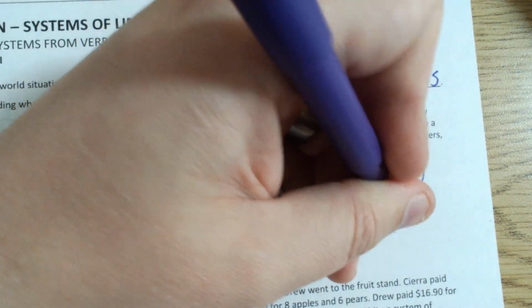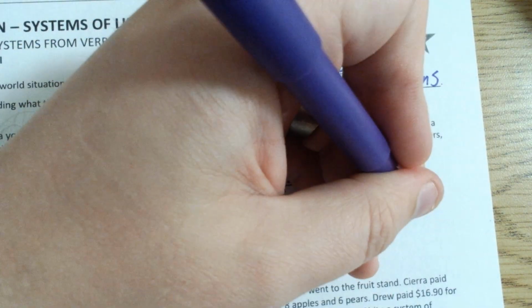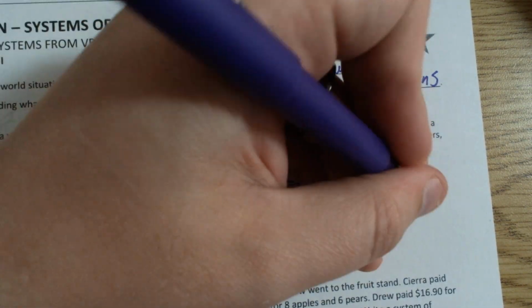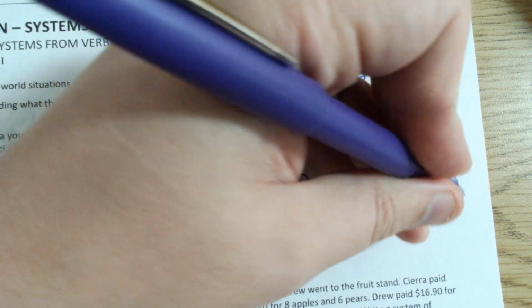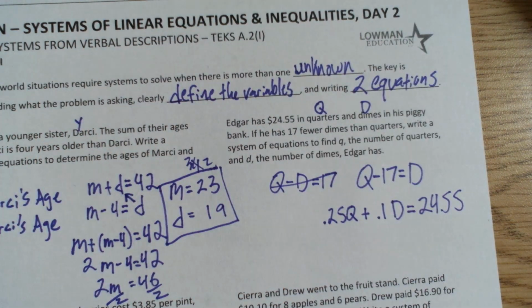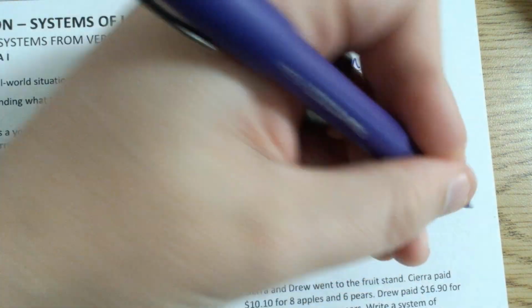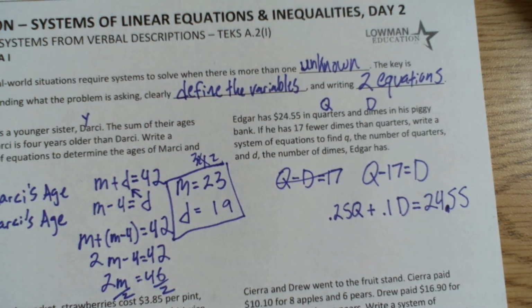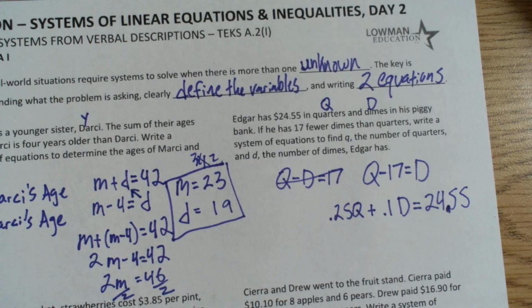A dime is 10 cents, so 0.1. And if I total that up, it gives me 24.55. And so once I've got that written, and that's a decimal number there, if I can change it to my slope-intercept form or do the substitution like I did earlier, there are a lot of things you could do. You can figure out exactly how many dimes and quarters there are.